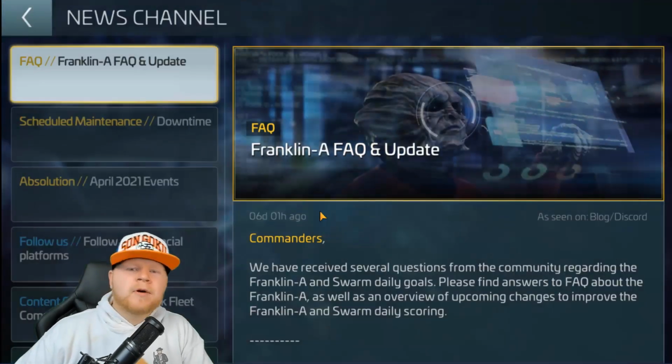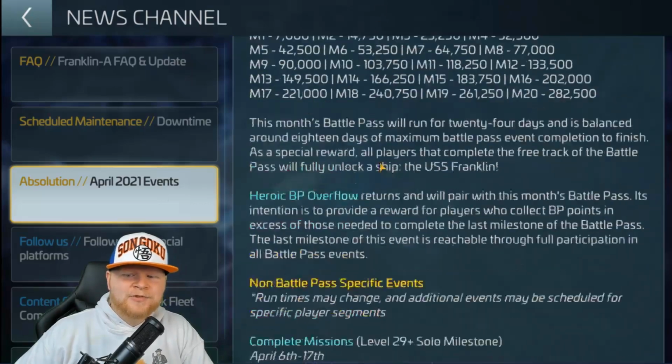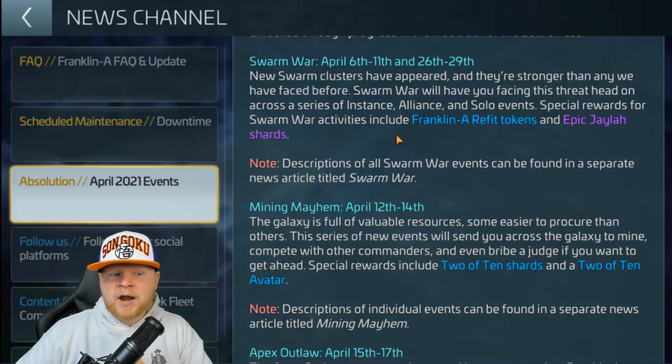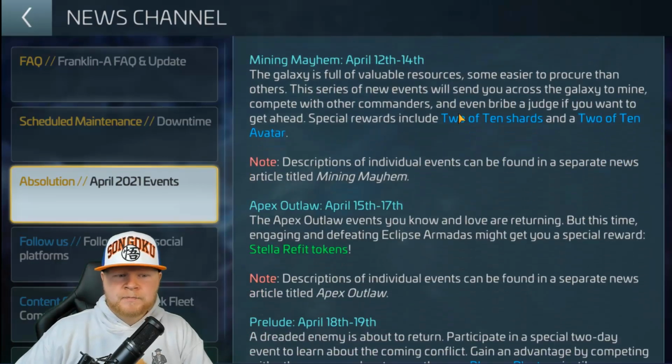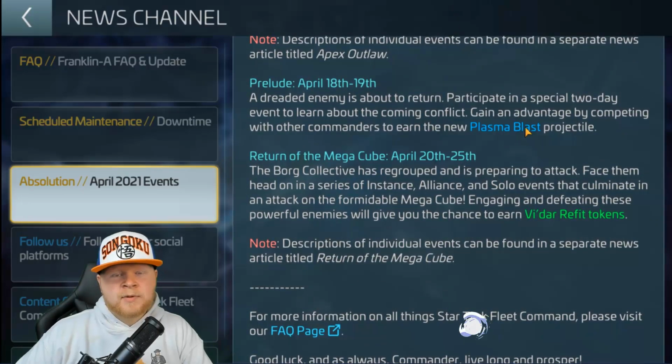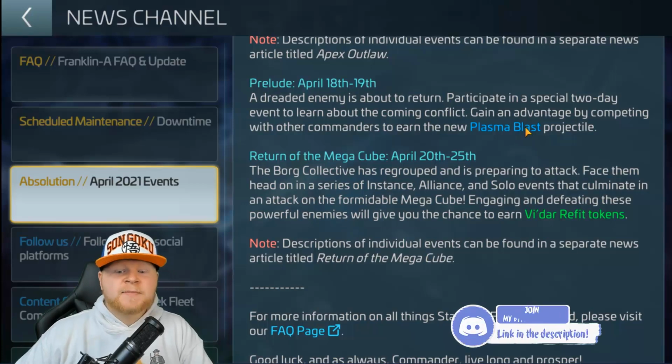Now, I don't know how much of the rest of the April events we can rely on in terms of date, but you see the Swarm War is supposed to run again this week, which will once again give you a chance for Franklin A refit tokens and Epic Jayla shards. So that's something to pay attention to and prepare for later in this week. You will come back down here and see, remember that the prelude for the plasma blast particle or projectile has been moved to a TBD for this part. However, there is a new event called Arrival that will be running.